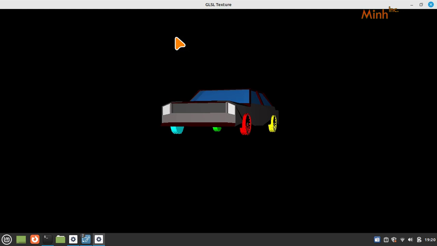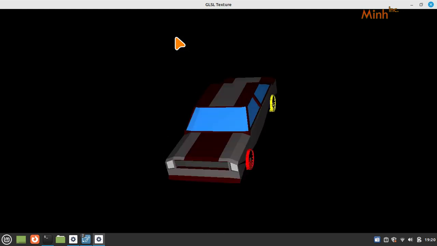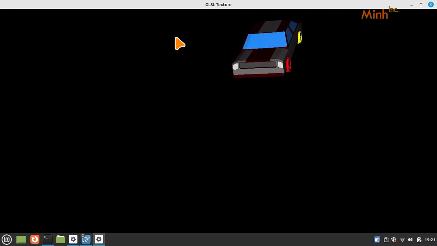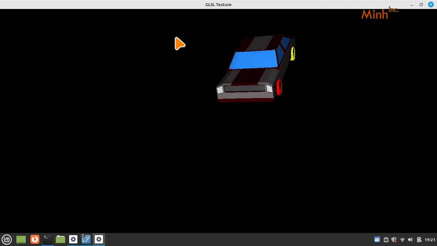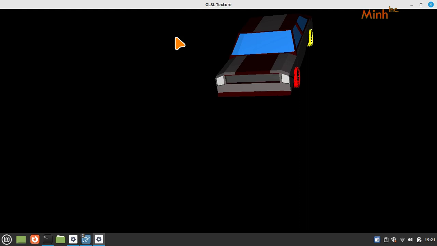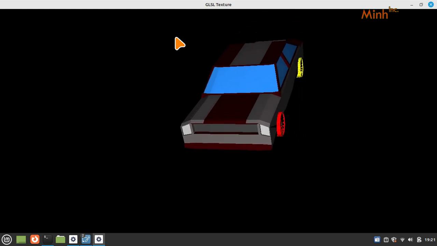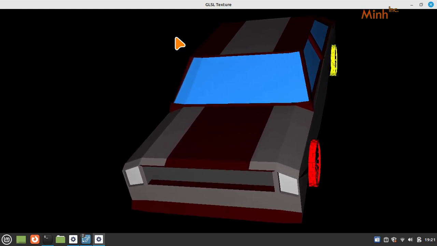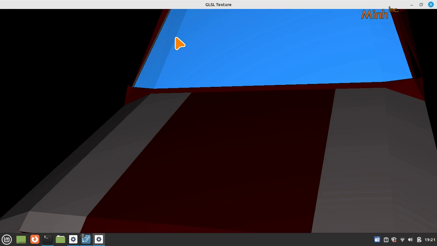Okay, so I think we are done. If a road is like this. Okay, so we can zoom in. Any part we can show nicely.